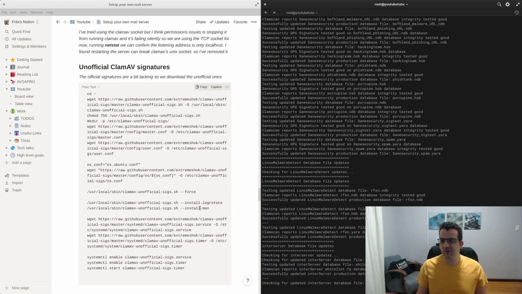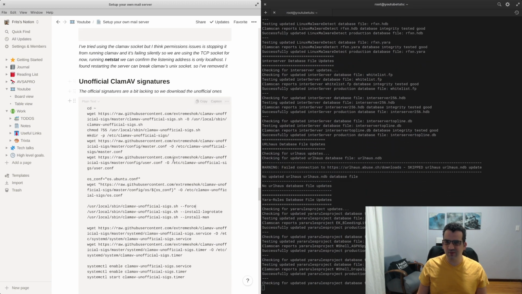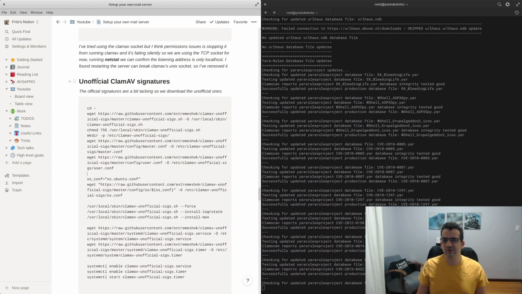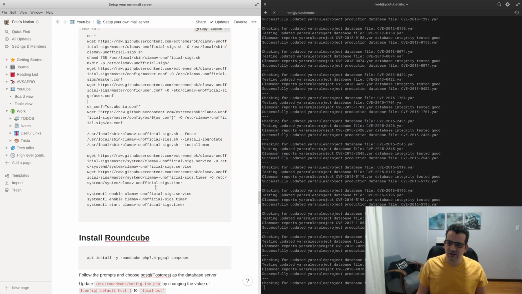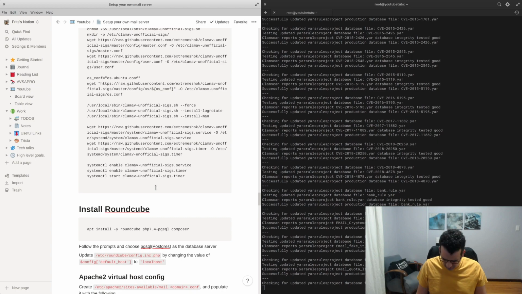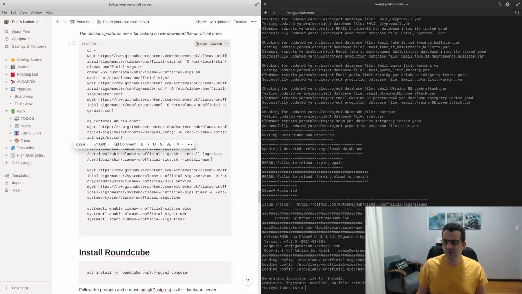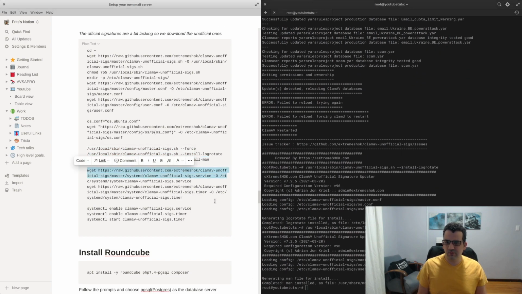Okay, so what it's now doing is basically downloading all the virus definitions for ClamAV. We're using the unofficial ClamAV signatures. The idea is that the ones that ship with ClamAV aren't particularly good, and using the unofficial signatures, we get better virus checks. It's downloading all those things now, and it's still going to take a while. But again, if you just landed here, I don't want to skip the stuff because we're trying to do it in a sort of Pomodoro style, where we go through the whole process in 25 minutes, including all the waiting bits in between.